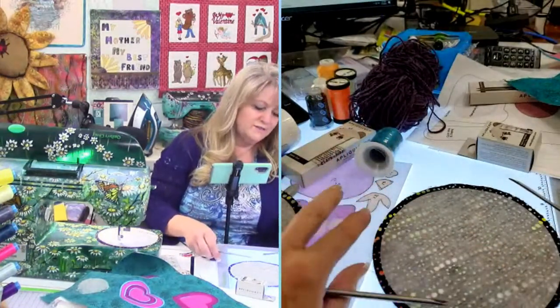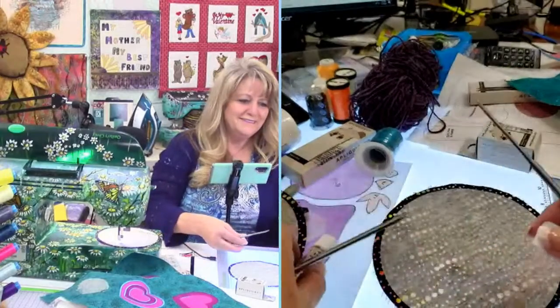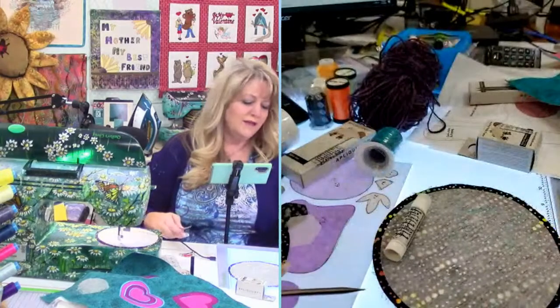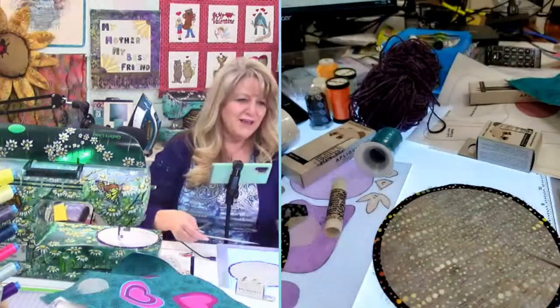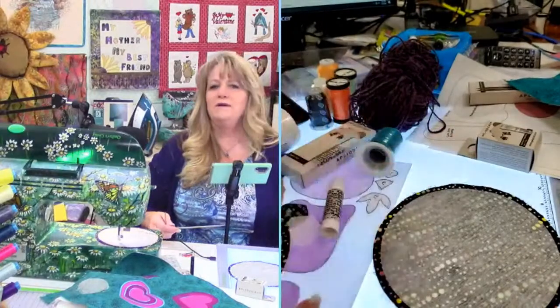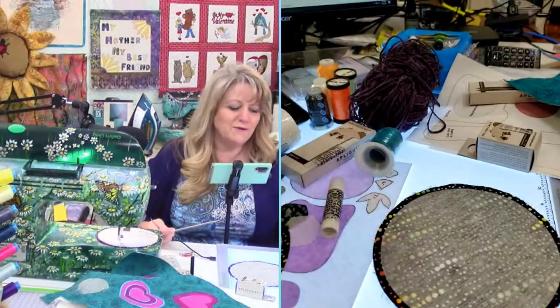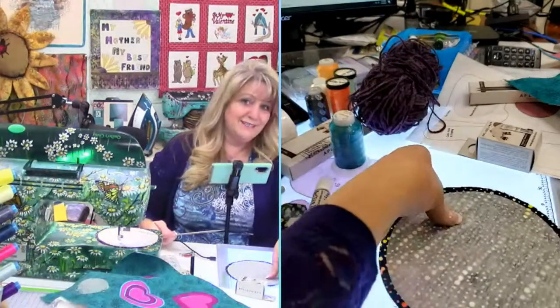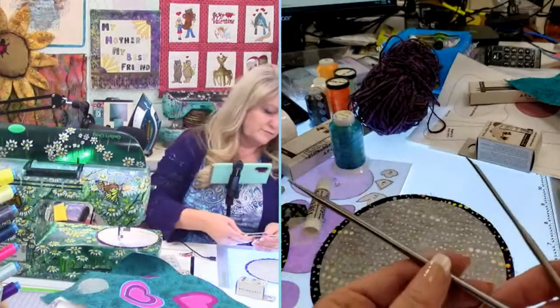And she's so fast at it. One time we went to dinner and I came to the table and she goes, come here, come here. And she went like this and she just threw down a whole bunch of quarter inch little round circles like this that she had turned under. That's how small you can go.